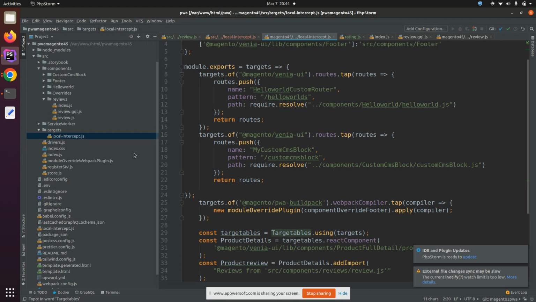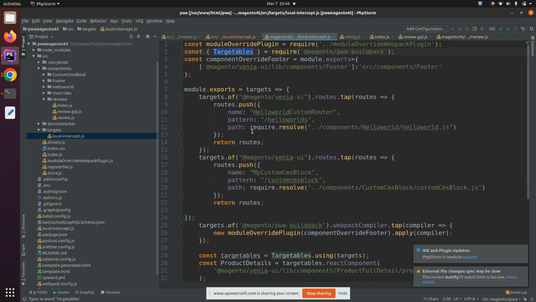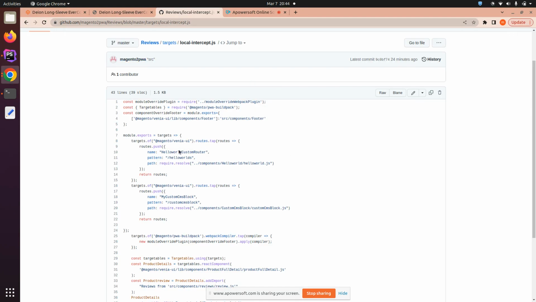So here you have the local instance first. Go to the local interceptor.js and go from here.